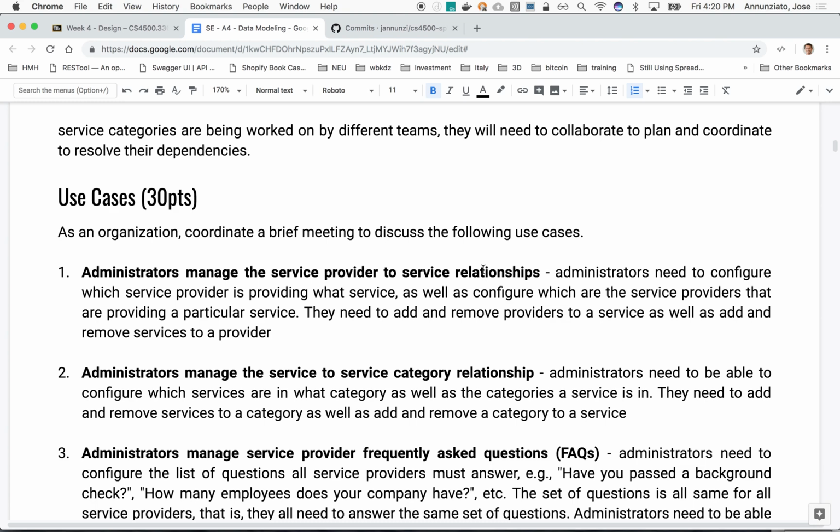And they're fairly self-contained. There are some minor dependencies between these. The only dependency might be that everybody is using the same user object, the same user class. So that will be something that you'll need to coordinate amongst the teams. If somebody's updating the user class, make sure that they're up to date with any changes that everybody else in the organization is doing.